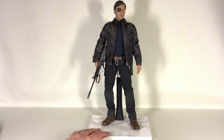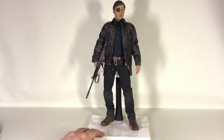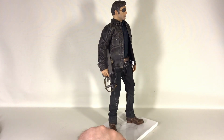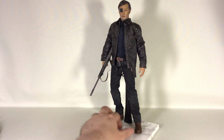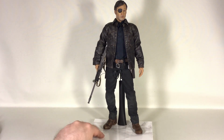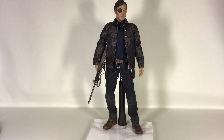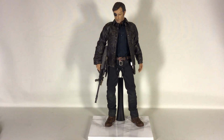So yeah, I think this is it for this review. This was the Threezero 1/6 scale The Walking Dead The Governor figure, and yeah, I think it's a good figure. It's a great likeness to the actor, and it will expand the display or the collection. And as I said, hopefully we will get more of these characters.